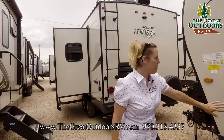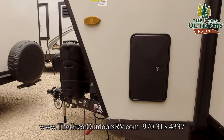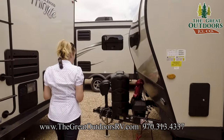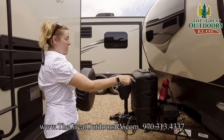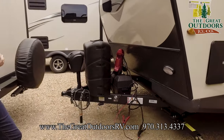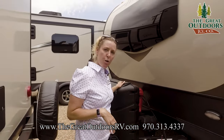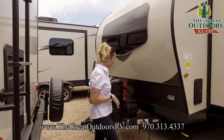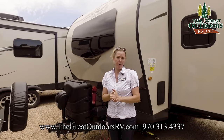One last little unit right here — outside shower. So hot and cold access over here with a shower head. Up front we have a power tongue jack with a light — super nice. If you come in at nighttime, you also have another light there, so you're going to be nice and lit up. Two 30-pound propane tanks — a little bit extra, as a lot of campers come with two 20s, but this one has two 30s. And it will also come with a deep cycle marine grade battery.